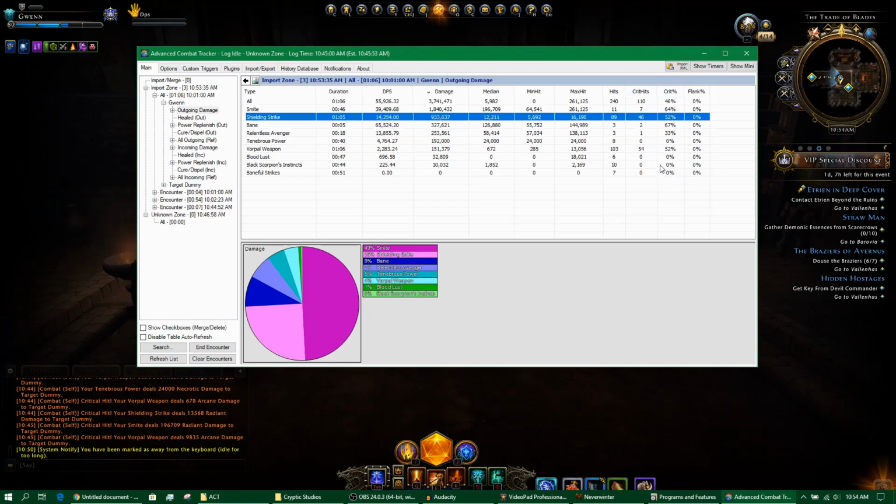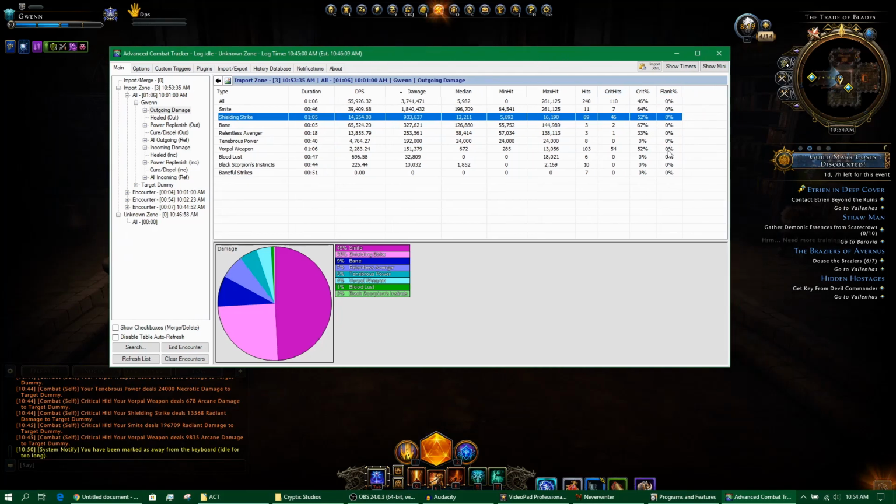Keep in mind, the longer the duration, the more clear and proper these results will be. So if I've only hit for 1 minute, it's not likely it will get completely close to my exact crit chance. Since I was fighting a dummy, I had no flanks, so I had no combat advantage, so flanks are all at 0% there.